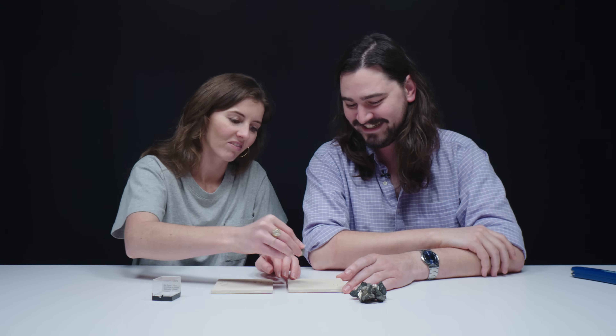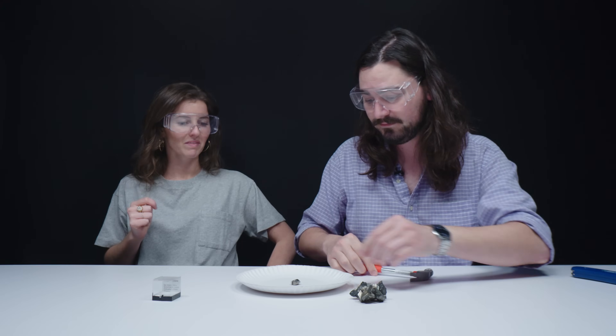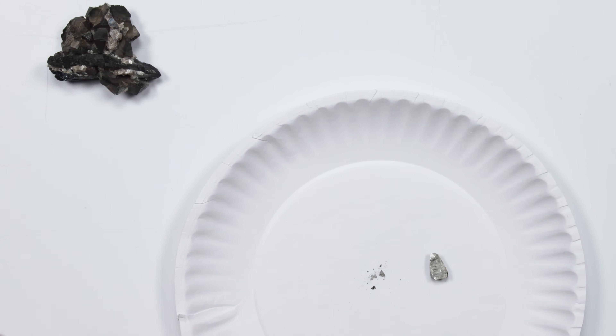Are you ready? Give me that arsenic — do it again. Are we gonna die after this? No — well, eventually. The smell is very faint, so we're going to try a different method — crushing it instead of grating. I'm not getting a huge amount from this. It's supposed to smell like garlic; I only get a faint whiff. I couldn't really identify a smell.